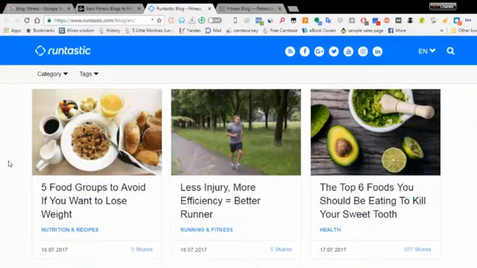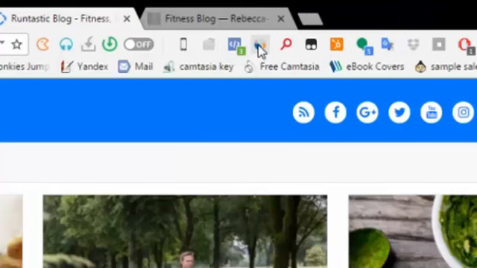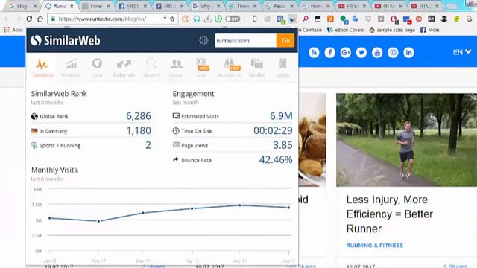SimilarWeb is actually an extension, a Google extension. You should be using Chrome, at least for this one. So you go and install that extension on your browser, and I have it installed already, so it's just a button away. While on the homepage of that site, I click the icon for SimilarWeb. Alternatively, you can copy the link of the website, go to similarweb.com, and paste the link there, and it will give you these details.